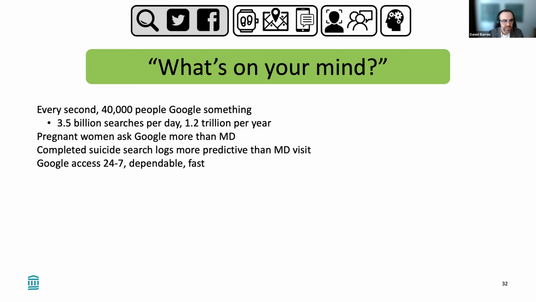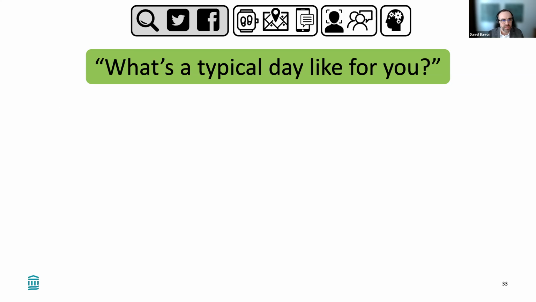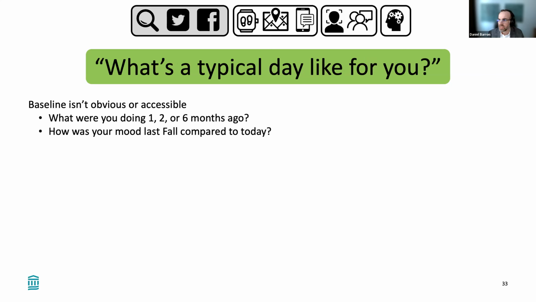And what that can indicate is that people don't wait until their physician visits to have a crisis. It could be possible that a patient simply wasn't suicidal at their last physician encounter. However, because Google is open 24/7, so dependable and fast service, people are more likely to express what's going on to Google.